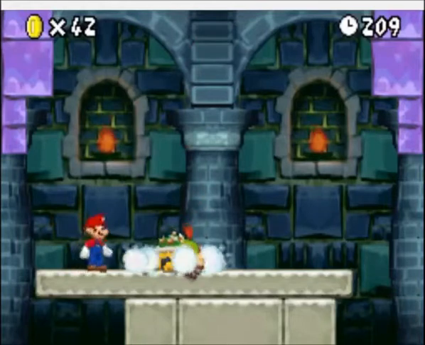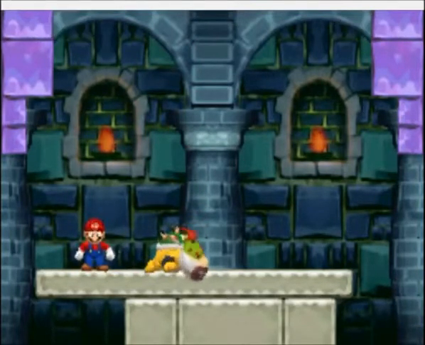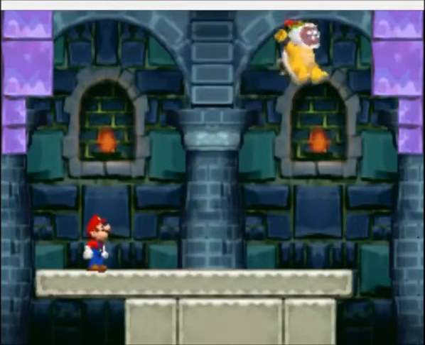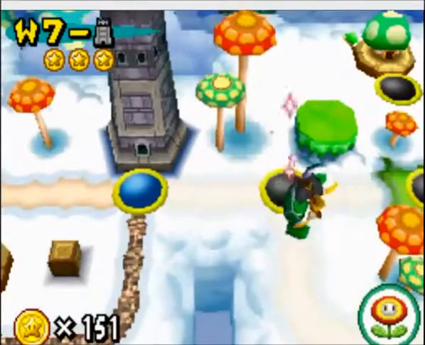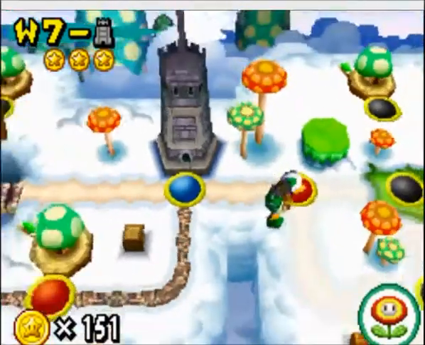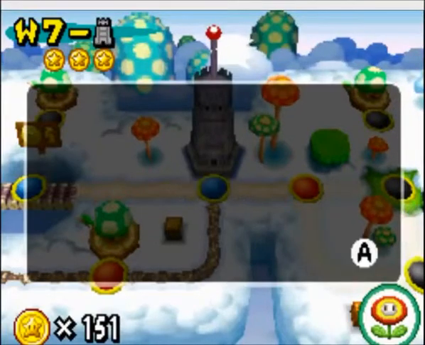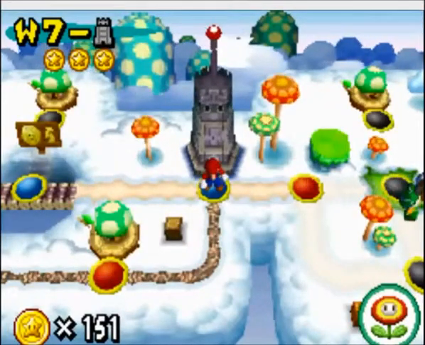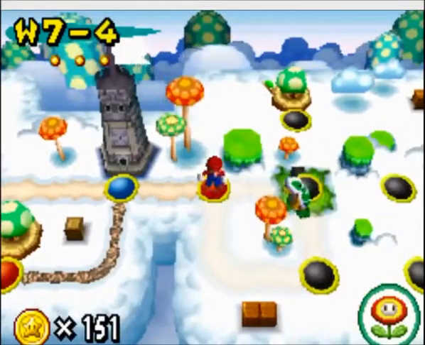Whoops! What? What did I even just do there? I guess you can jump on him while he's throwing the Koopa shells, maybe? I actually had something similar happen in one of the outtakes, but that's kind of funny. I might have to try beating him like that from now on. Probably off camera, though. Interesting. Anyway, from there we move on to 7-4.